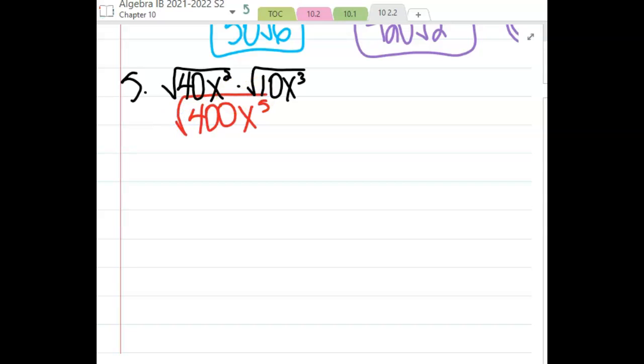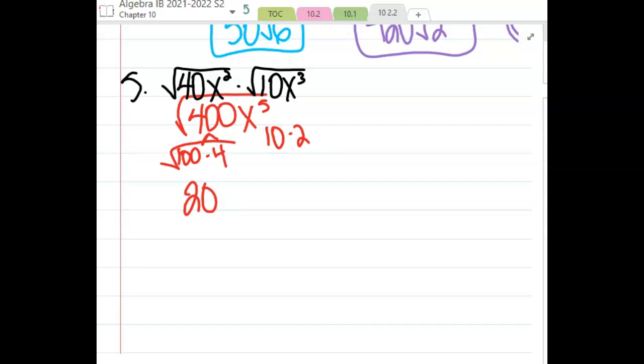Now this one's an easy one too. What could you do with 400? 100 times 4. And this one actually works out nicely anyway, because the square root of 100 is 10, the square root of 4 is 2, and 10 times 2 is 20. Because guess what? What's the square root of 400? 20. Isn't 20 times 20 400? Yeah, it's a perfect square.